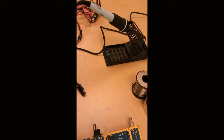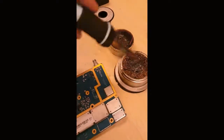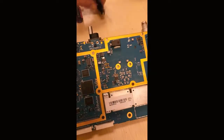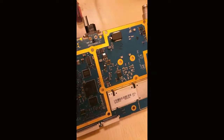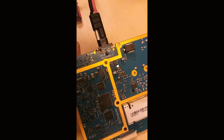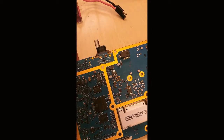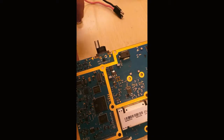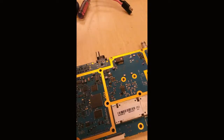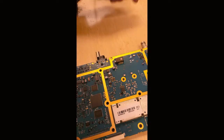Okay, I got my bench set up. The soldering iron's hot. Now, before I remove this connector, I'm just going to verify which side is hot and which side is not. So now I see that the broken side, the side with the brass dot here, is positive. Okay. The power wire off to the side.